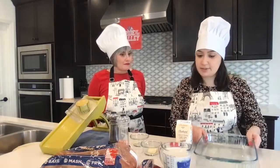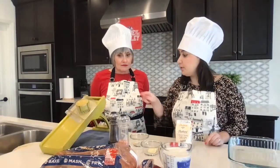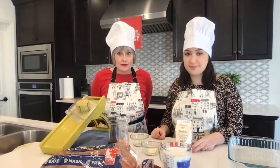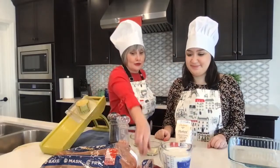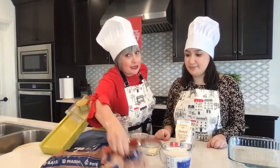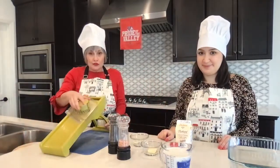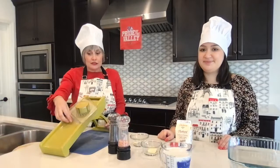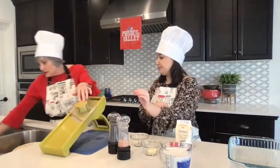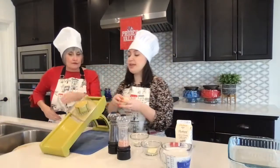Okay, so let's start by peeling our potatoes and cutting them. Okay. Now, we have done the hard work first. So you will, of course, need to get a potato peeler and peel all of these, but we did that beforehand. So I'm going to move these out of the way. And if you have a mandolin, you can easily slice them. Tara, do you want to show them how to slice them on the mandolin? Here we have one. How thin should it be? It should be extremely thin.